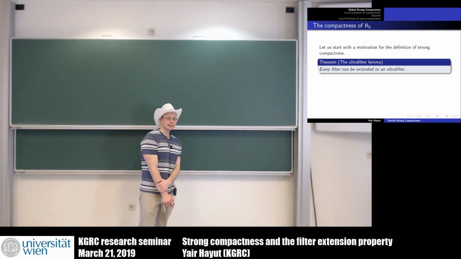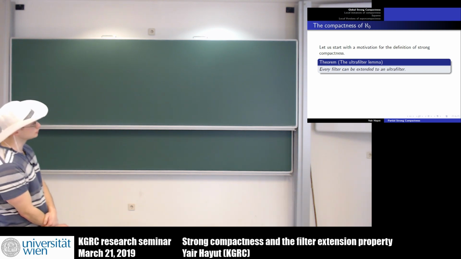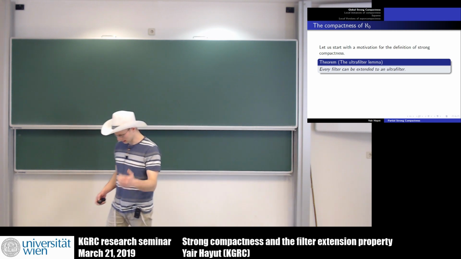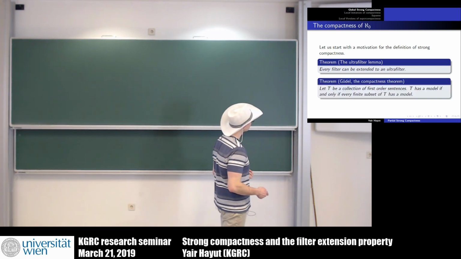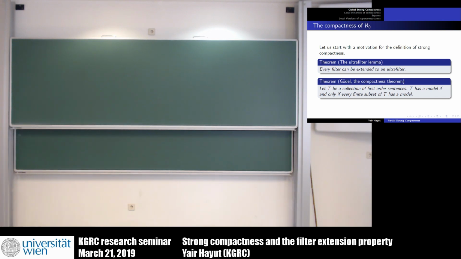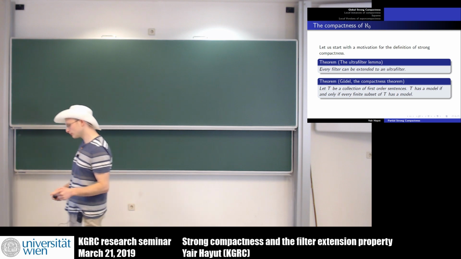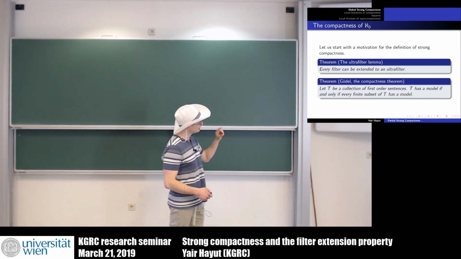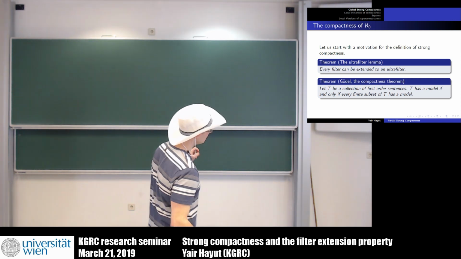The ultrafilter lemma is basically a property of the first infinite cardinal. So what does the ultrafilter lemma say? It says every filter, which means a collection of sets closed under subsets and supersets, can be extended to an ultrafilter, due to Tarski probably. Maybe equivalent to this is the compactness theorem. And I'm saying maybe because when we look at the arguments going from the ultrafilter lemma to the compactness theorem or vice versa, there is some shift in the cardinality of the objects that we are considering. So let me try to make it more precise.